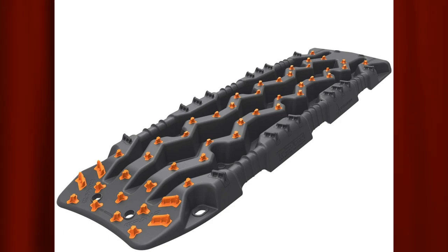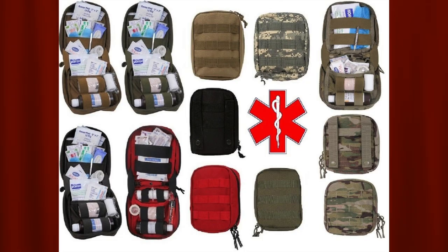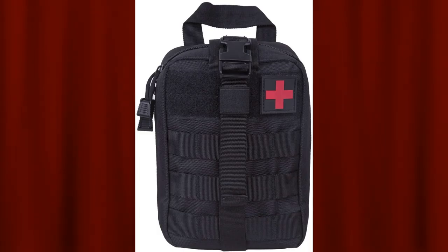Next is a first aid kit — a must in every vehicle and all applications. You can go as big as you want; you can go on Amazon and buy a full EMT kit, or just one that fits in a back pocket for theme parks. I have a small one with just Band-Aids for everyday use, but when I go on overland trips, I've got a tourniquet, gauze, and a full kit. Companies like MyMedic and OverlandMedic have a bunch of first aid kits, so you can tailor it to what you think your overlander wants.